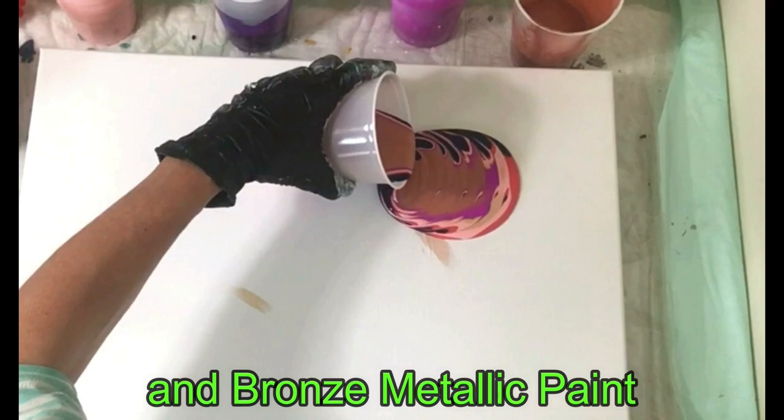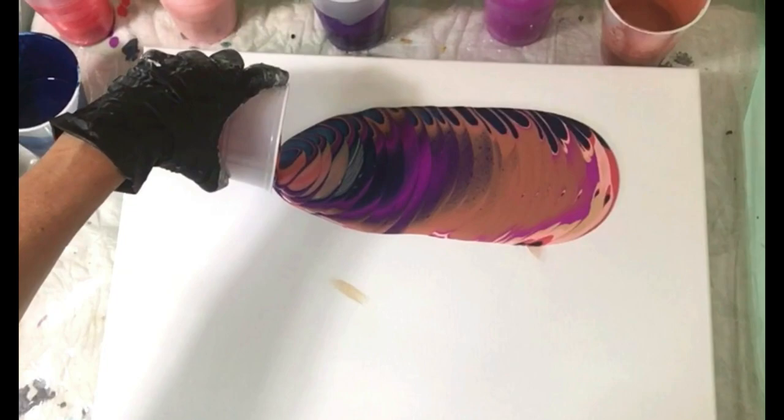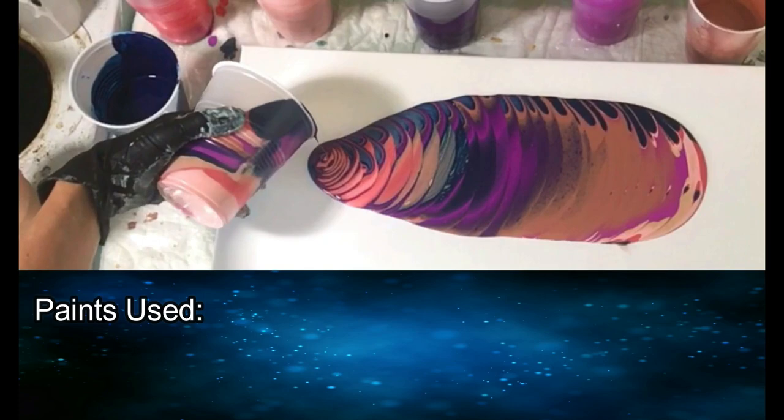The end result of this painting is achieved in two parts, and so I'm not getting much into how I'm layering the cups initially, because it ends up being a little bit on the non-relevant side to the final outcome, but it was part of the process, so I am showing you that footage.